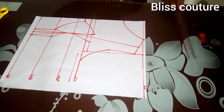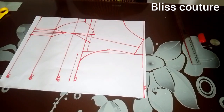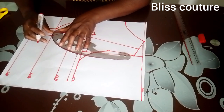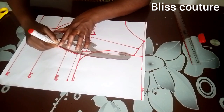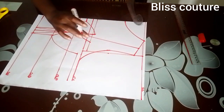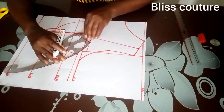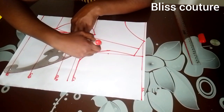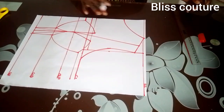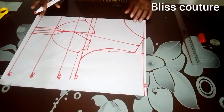So guys, this is how it looks like after ruling. So the next thing I will be doing here, I will bring out my ruler like this and connect from that dot to meet my under bust line. Okay, just like this, and then I will create my armhole like so. So this is how it looks like. You can see the two cups are ready and very, very pretty.